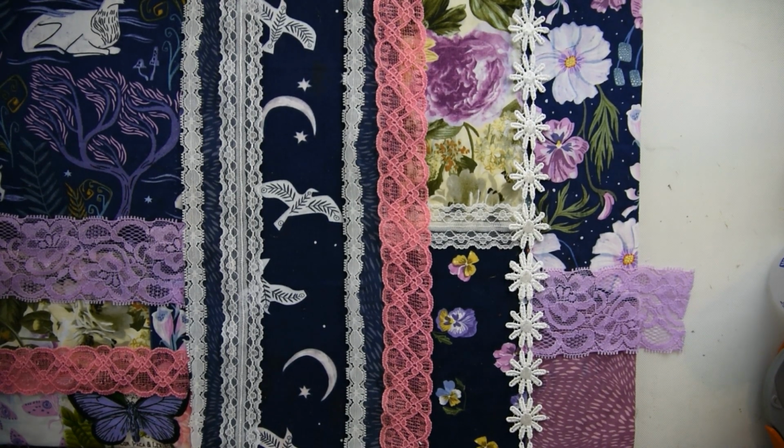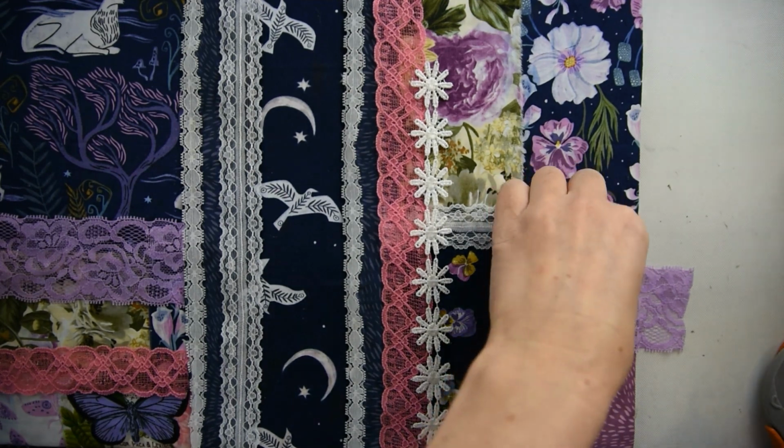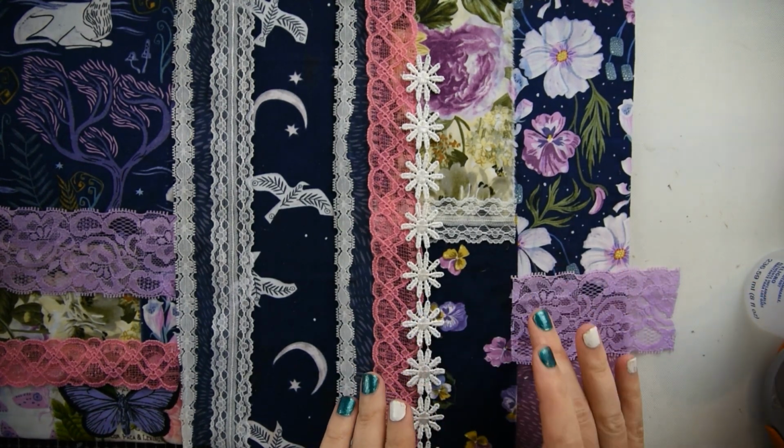Okay, and once I have all of my fabrics collaged on the front, I'm going to pick out different laces and put laces in between each fabric that I have cut to really give it a beautiful collage look.